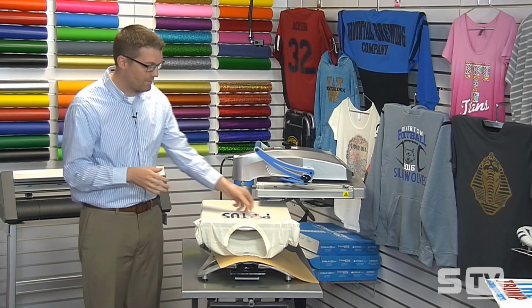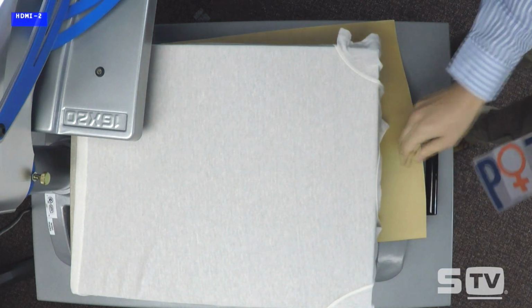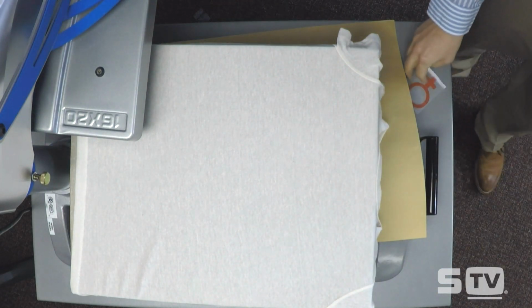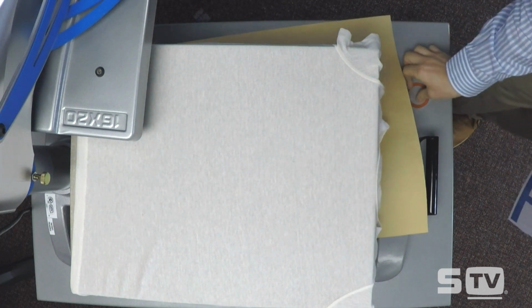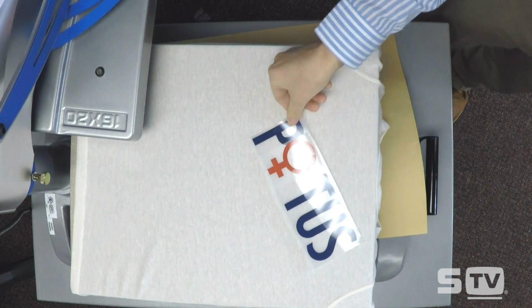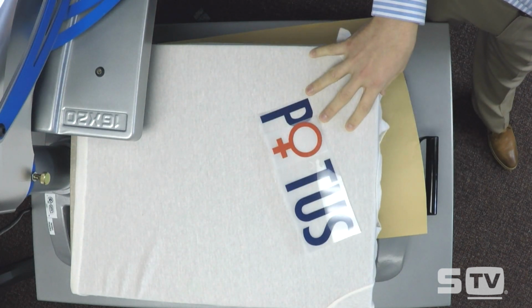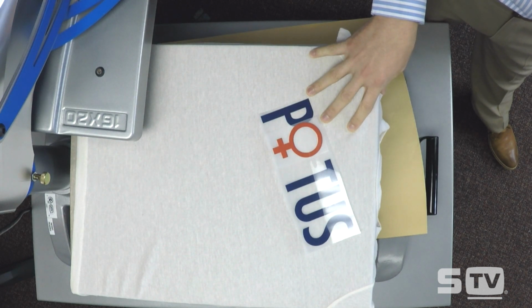So let's come over to the heat press, and we'll be balanced and fair here with different applications. We've loaded an alternative garment from Sanmar, which is part of their new collection, and we've cut a design out of CAD-CUT Premium Plus. This is a simple application where if you have the color of material that you want to decorate with, you can simply create your artwork in CADWorks Live or CorelDRAW or Adobe Illustrator, cut a design on your vinyl cutter, and prepare to heat print it.